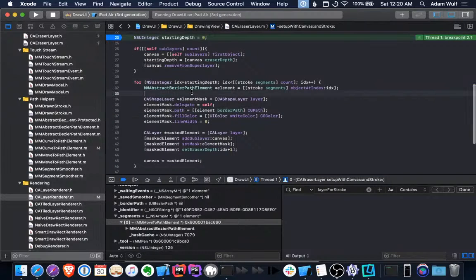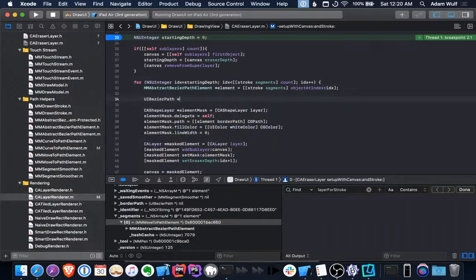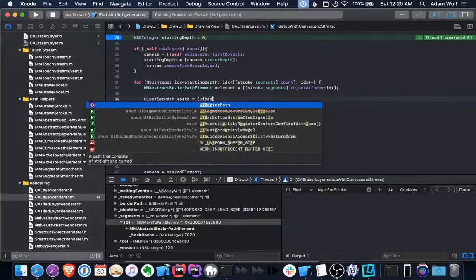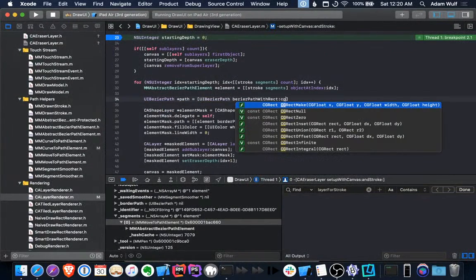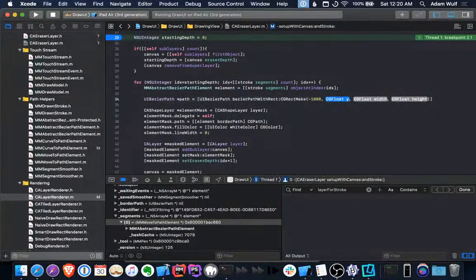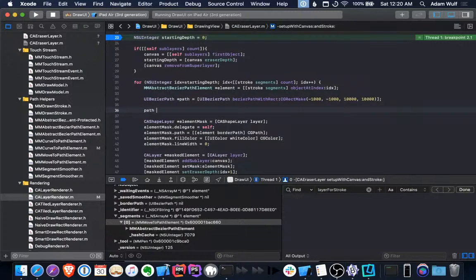Let's just read. Bezier path. So we've got to reverse our path, right? With that really ugly rectangle. Right. There we go.